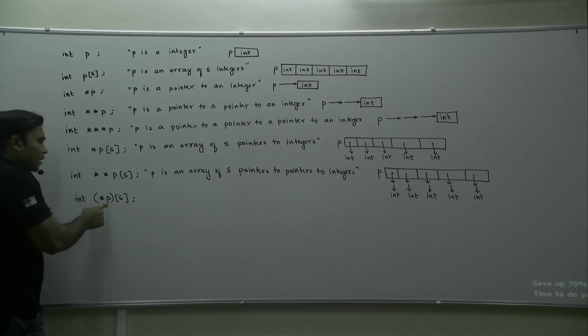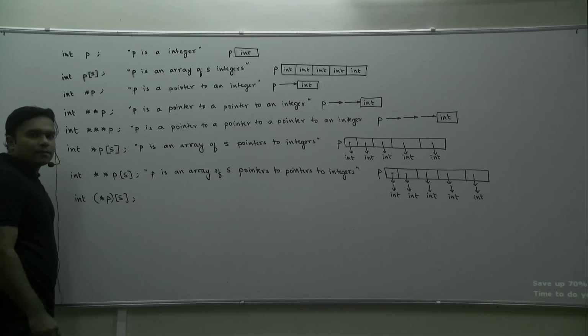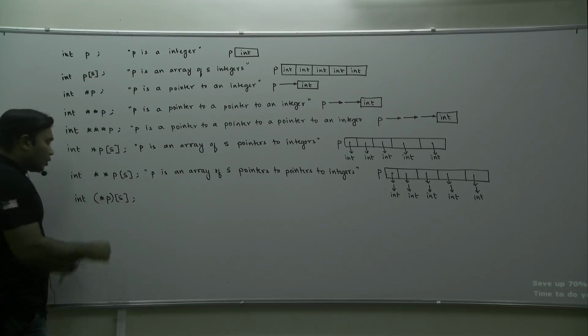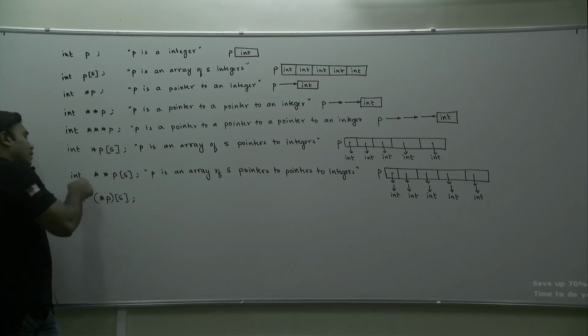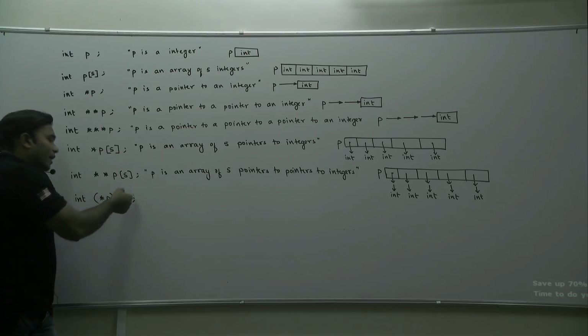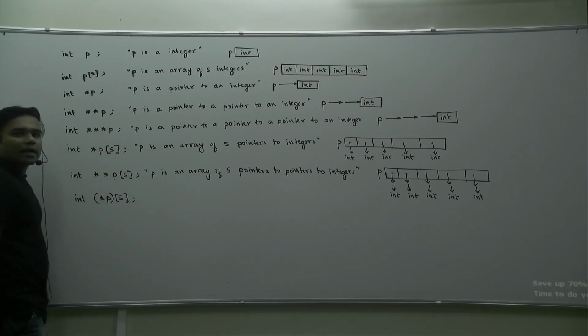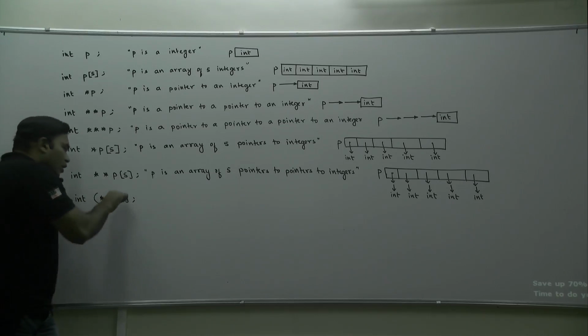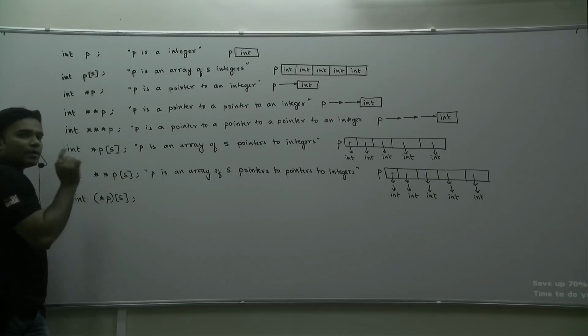Some of you may say, sir, you told us to go ahead, now you are coming back and reading it as P is a pointer. Yes, I am 100% coming back and reading it as P is a pointer because I first have to finish the bracket. Of course, after finishing the bracket, if I go back, then it is a mistake. I have to go ahead, and when I hit the dead end, then I should come back. So all said and done, first finish the bracket, then go ahead. When you hit the dead end, come back. Based on that, I am reading.